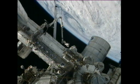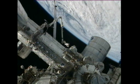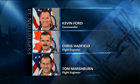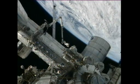While the cosmonauts primarily led that unpacking effort, their U.S. counterparts spent a fair bit of time this week with pre-pack activities for the next visiting vehicle, the Dragon spacecraft. That vehicle is now planned to visit the station in early March, and the team is already making preparations for that visit. Astronaut Tom Marshburn and Chris Hadfield spent a lot of time gathering supplies and equipment that will be loaded onto that vehicle, which has the added capability of being able to return supplies and equipment samples to Earth.